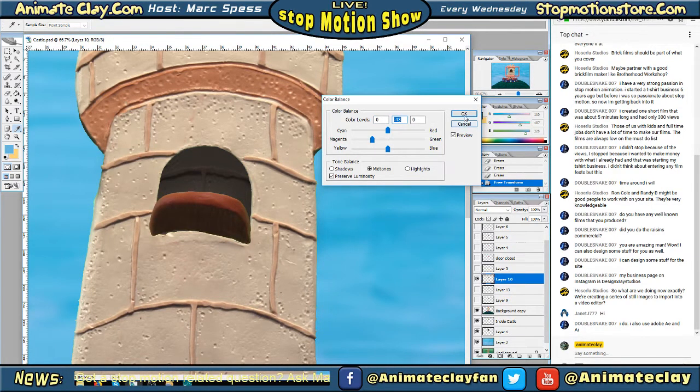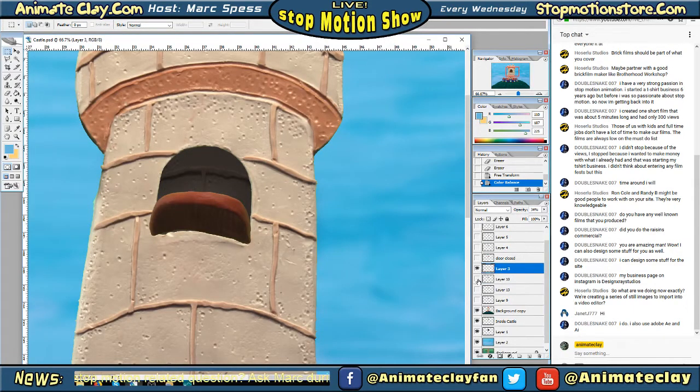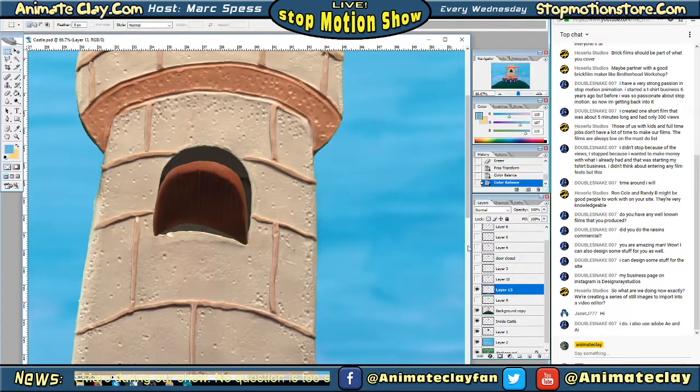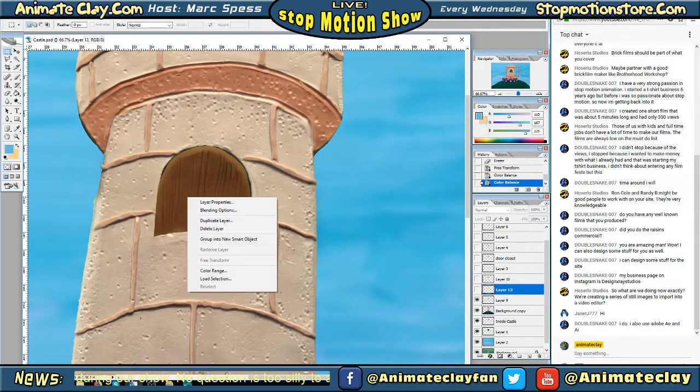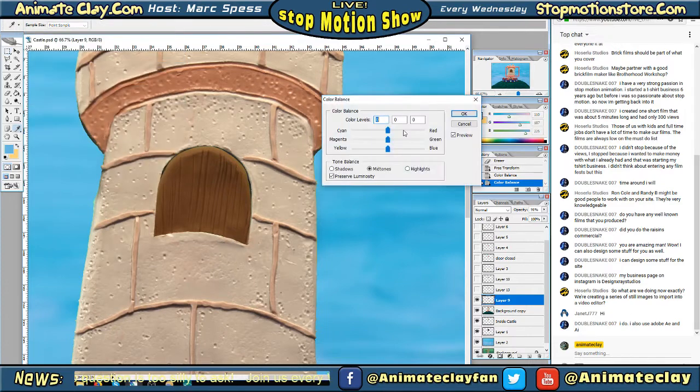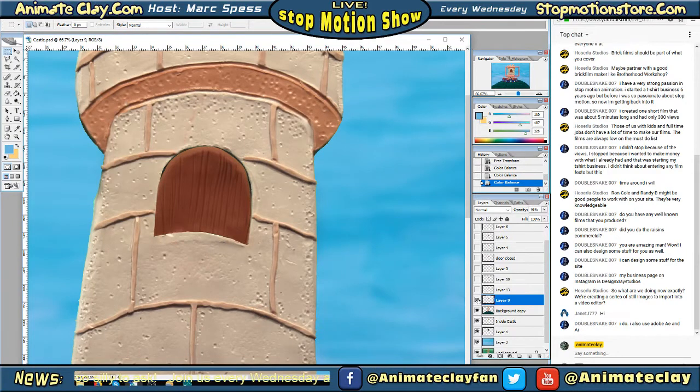Minus 43 magenta. Do that with this one. This one's nothing. What is this one here actually? Color balance. Minus 40. Balance minus 40, and there we go. So we've got some color corrected doors.